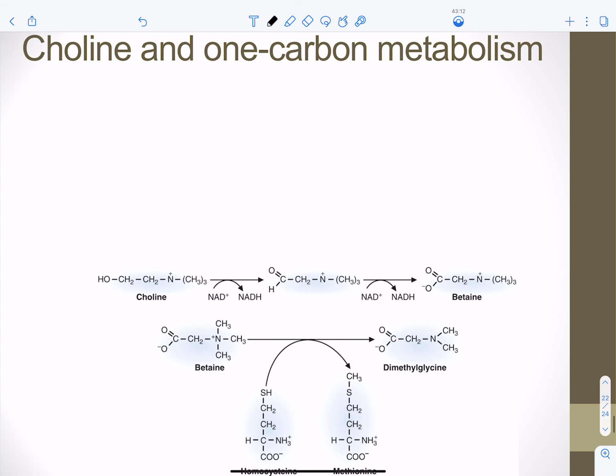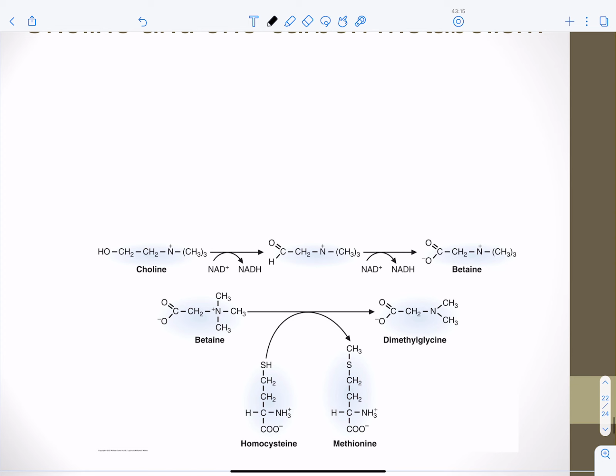Now there is also talk a little bit about choline, because choline is going to be essential for some of our phospholipids, and choline is oxidized to betaine. Choline gets oxidized to become betaine, and betaine can be used in the liver to donate a methyl group to homocysteine to form methionine. And so this is a way that the liver can make SAM in the absence of vitamin B12, for example, so we can get around that whole process. But this can only be done in the liver.